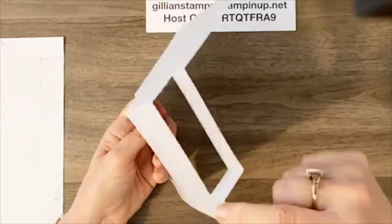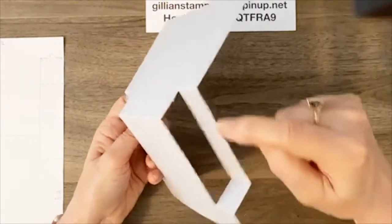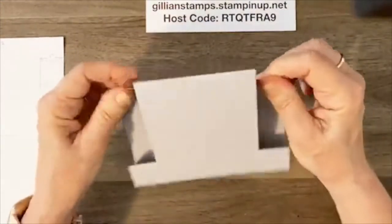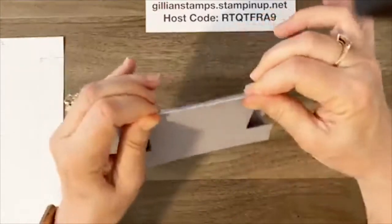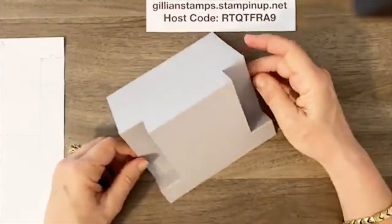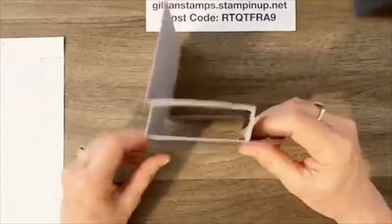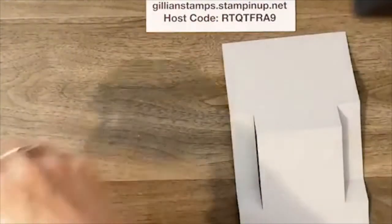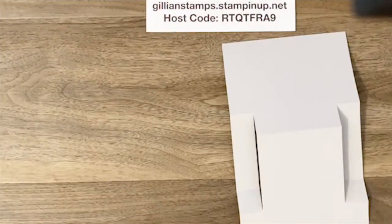Let's hold it this way. This is a mountain fold. This is a valley fold. So we're going to go mountain, valley, mountain. And then this one gets a mountain fold. So there's our card base. Okay? That's what it looks like from the side. All right. So that's the hard part done. Everything else is easy from now on.